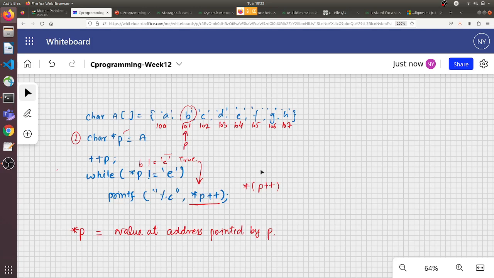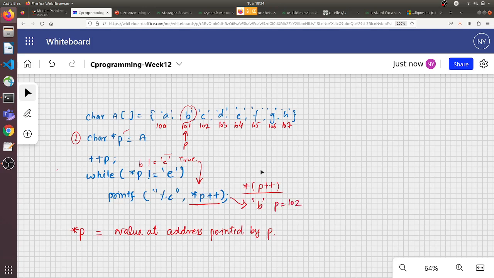So when you solve this, you will use the value at 101, which is B, that is going to be printed, and after that you are going to increment P. So after this statement it will actually print B, and P will be changed to 102.